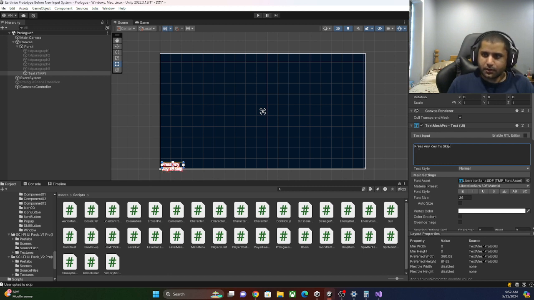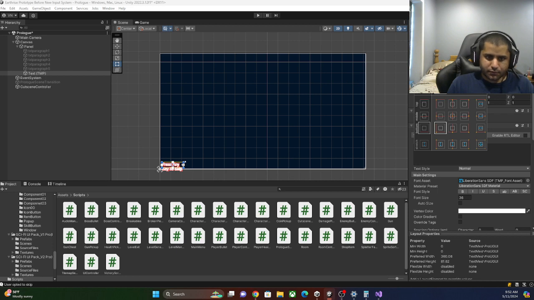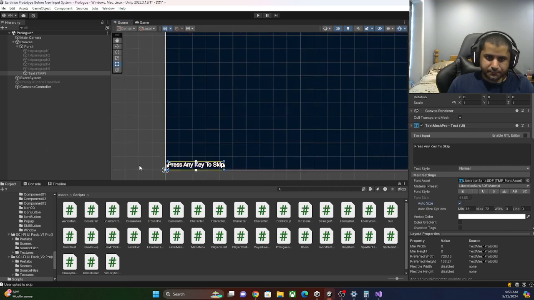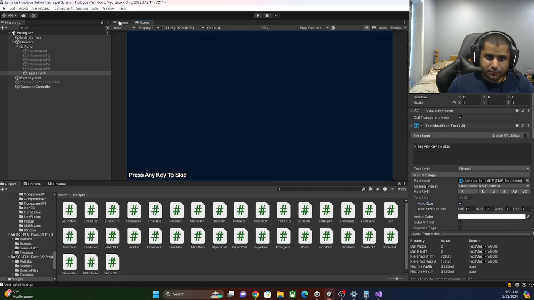By the way, we want it at the bottom. So if you resize your screen, it'll actually resize it. Want to auto size it. So just see how that looks.